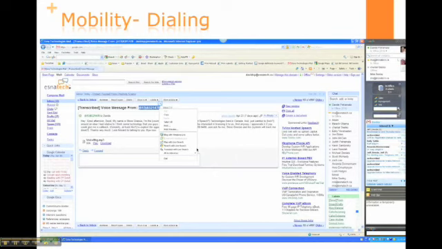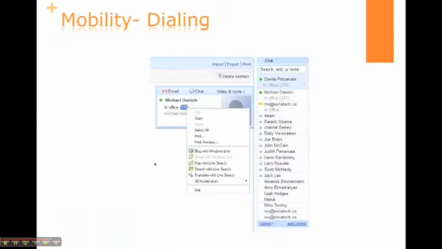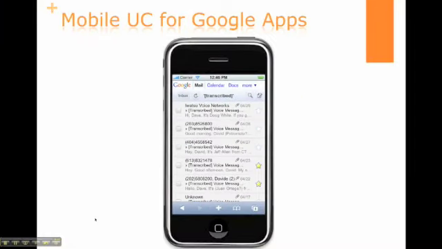Another great functionality is dialing. So as we mentioned, click to dial. I could be anywhere within my Google Apps, highlight a number, right mouse click, and have the dial function, which would then call one of my registered devices. And as you can see, Google knows that I'm in the office and I'm at this extension 314. So when I click dial here, it's going to take 314 off hook and dial that number for me. I can dial from my contacts, or I could dial right from my Google Talk interface. It would also provide me native integration to whatever mobile device I'm using.